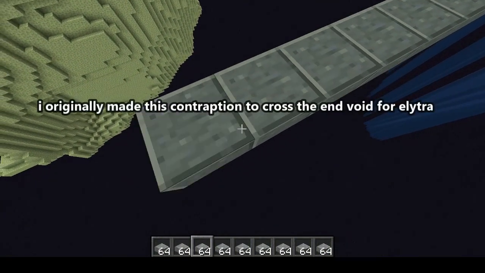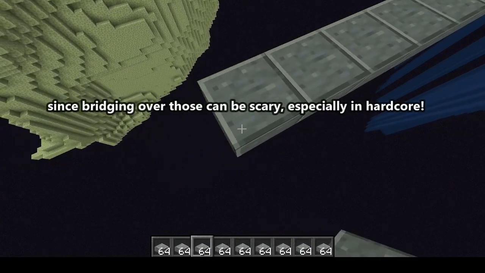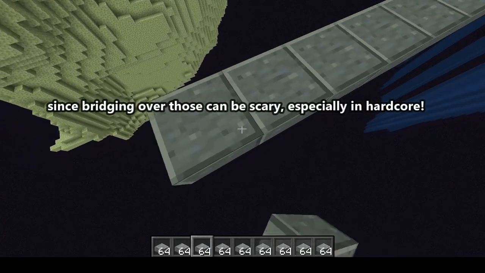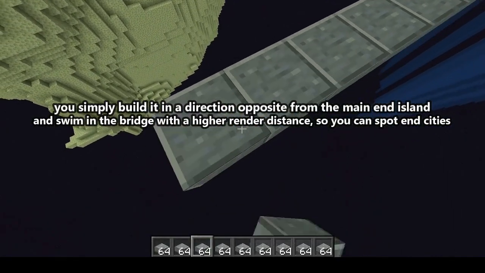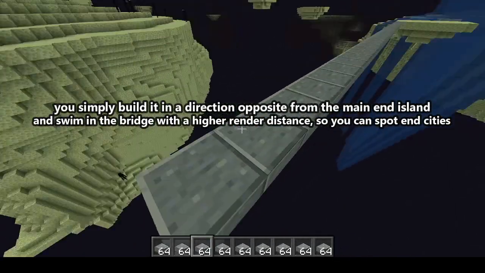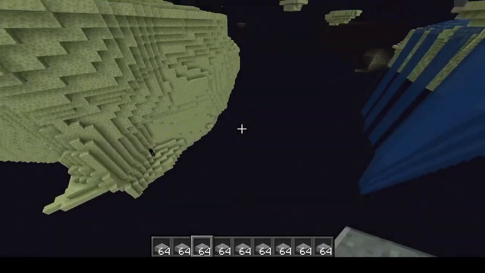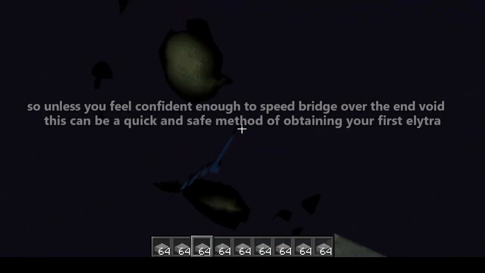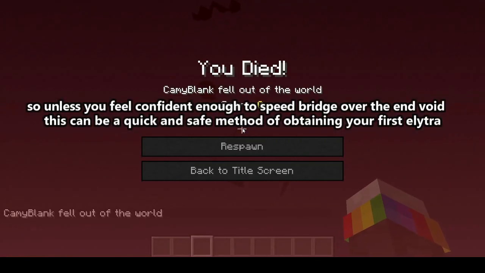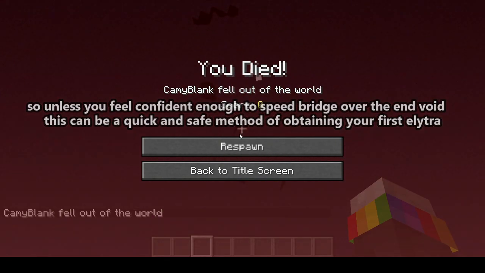I originally made this contraption to cross the end void for elytra, since bridging over those can be scary, especially in hardcore. You simply build it in a direction opposite from the main end island, and swim in the bridge with a higher render distance so you can spot end cities. Not only is it safer than bridging, but it's also a lot faster, so unless you feel confident enough to speed bridge over the end void, this can be a quick and safe method of obtaining your first elytra.